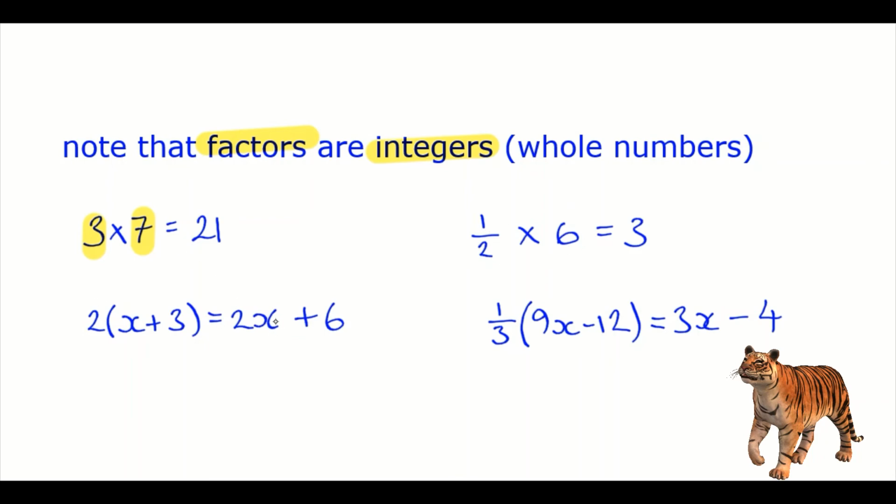Likewise with the algebraic expressions, now I suppose x plus 3 is not necessarily an integer, but it needs to be an integer multiple of x plus an integer. So 2 times x plus 3 is 2x plus 6, so we could say 2 is a factor of 2x plus 6, or x plus 3 is a factor of 2x plus 6. A third times 9x minus 12 is 3x minus 4, but we can't say that a third is a factor of 3x minus 4, or that 9x minus 12 is a factor of 3x minus 4.